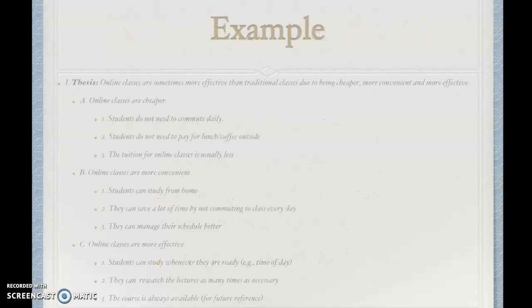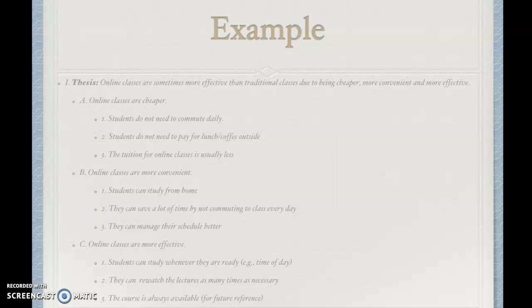Okay, so now let's take a look at the overall outline. This is what the outline looks like. Let's review. We brainstormed our ideas, which means we wrote down everything we could think of. Then we grouped those ideas into categories. 3, we wrote the thesis statement. 4, we started drawing an outline for each of the 3 paragraphs.